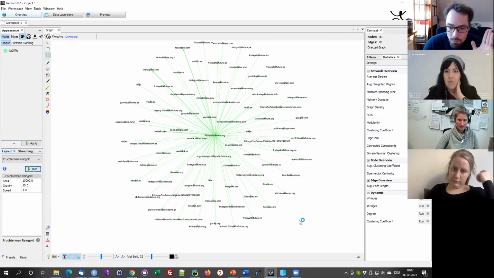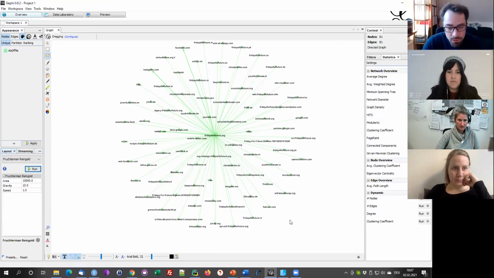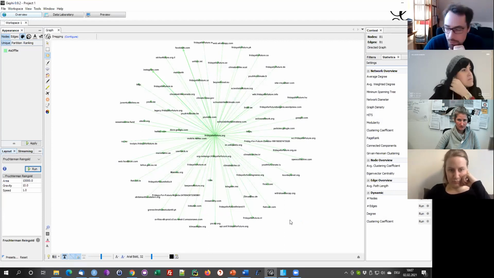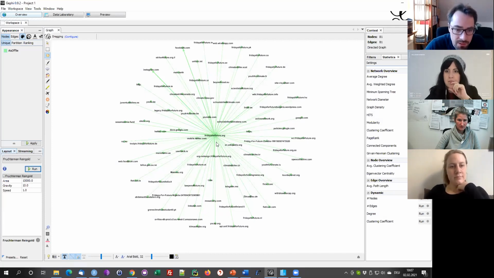Yesterday, we skipped the part about network data. And today, I want to start with you with network data, and then we go to the other use cases we have for web scraping. So some of you who missed the network part yesterday can get some ideas of how to deal with network data with Facepager. At the beginning, what you see here is a link network of Fridays for Future.